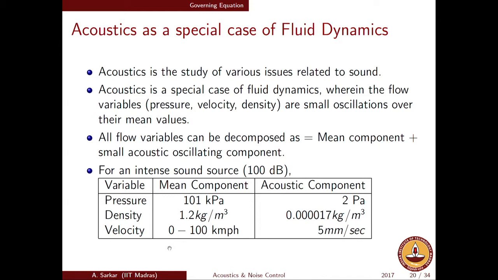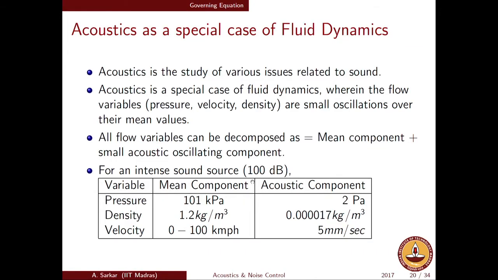So, the mean component of the medium that we are talking about could range from 0 in a quiet room to a very large value in a cyclonic storm sort of a case, but the acoustic component nonetheless remains small. So, suffice to say that acoustic pressure, acoustic density and acoustic velocities are all small quantities in comparison to the mean quantities. It is only under a quiet room assumption that the mean component of velocity is also 0, in which case you do not worry about the mean component. But in some aeroacoustic cases you are also interested to know what happens due to a bulk fluid flow, and those bulk fluid flows are definitely much larger than 5 millimeters per second.